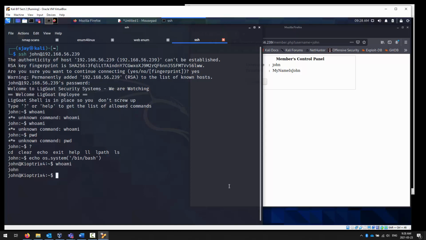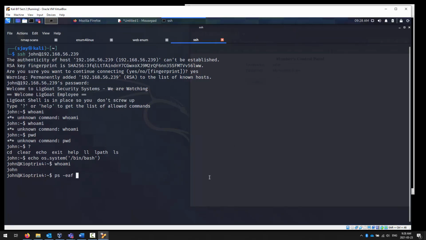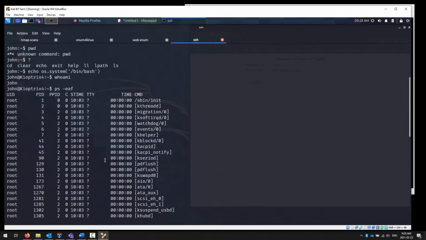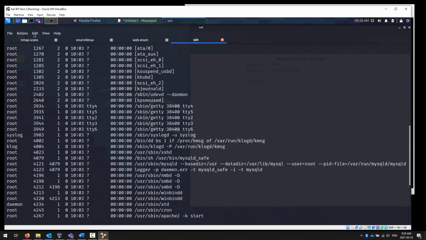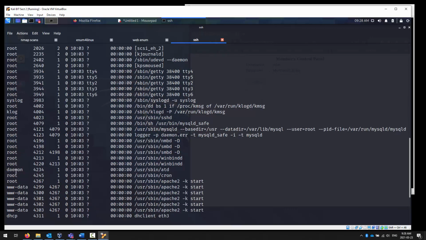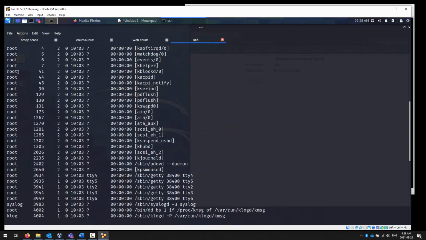And that's a simple command. It is the ps command. I usually use ps -eaf. It gives me as much information as possible, and I want to take a look at everything that might be running as root. When you do the ps command, it says who it is running as. There's a lot of stuff running as a lot of different users, and I'm really only interested in the ones where the UID is root.